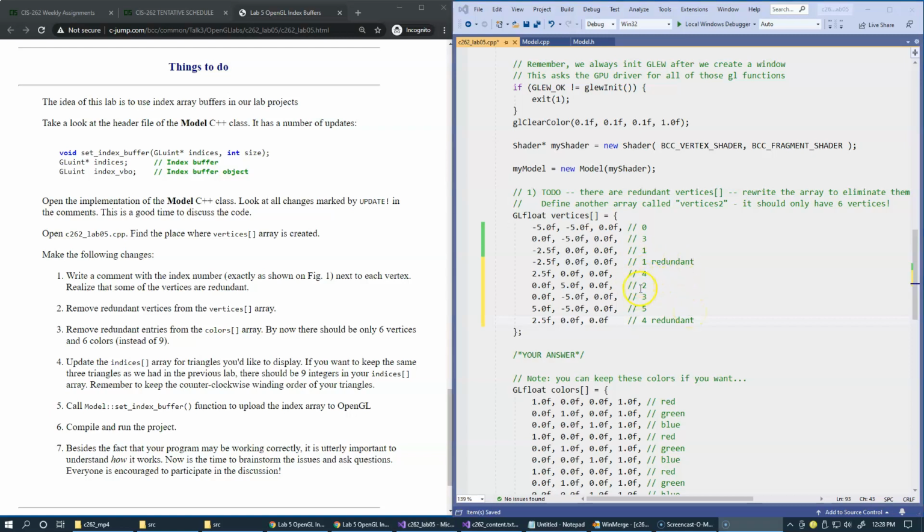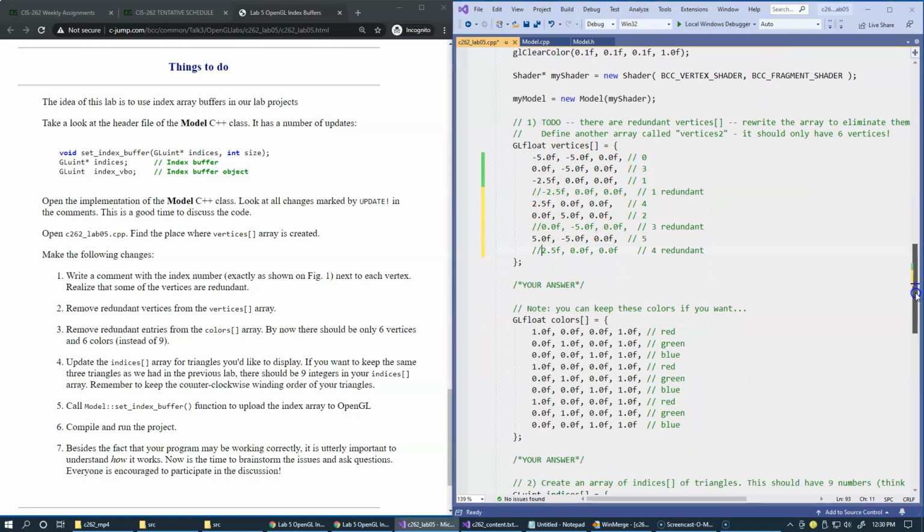The next one, number 2, seems to be unique, and then number 3 is also a duplicate, so that would be redundant as well. If we comment out these redundant vertices, there are only 6 of them remaining, and all of them have unique coordinates.